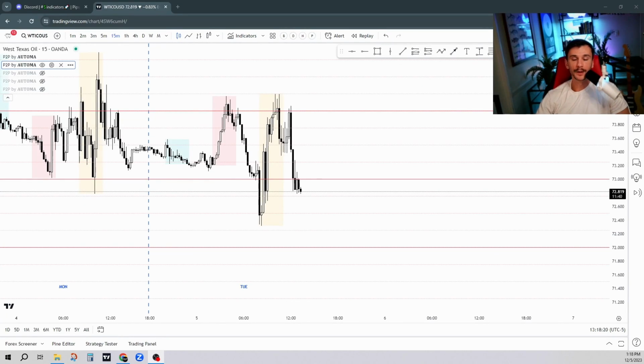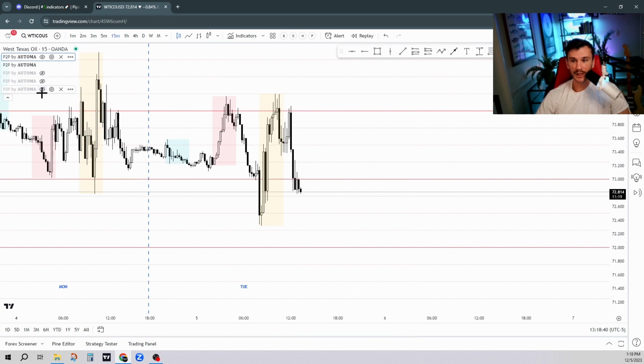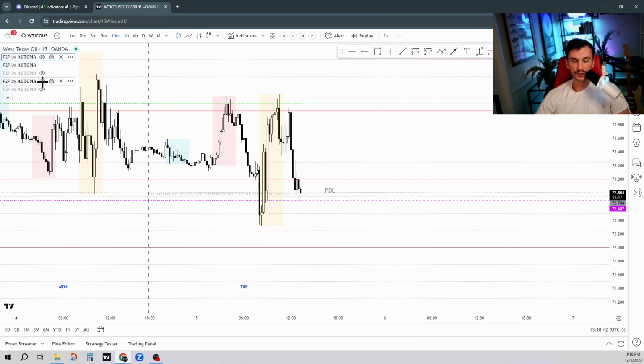Now, depending on what TradingView service you do have, you might be limited to only one indicator, and that's great because this indicator is all inclusive. You only really need one. However, if you do have a paid service where you can have more than one, noticing over here I have them all stacked up, and this is great for turning on different functions of the indicator without having to go into the settings and change them separately. I really enjoy this function, and it makes things a lot simpler.